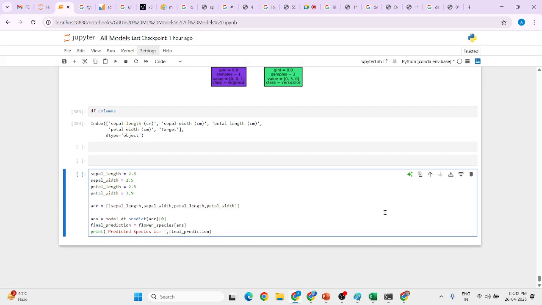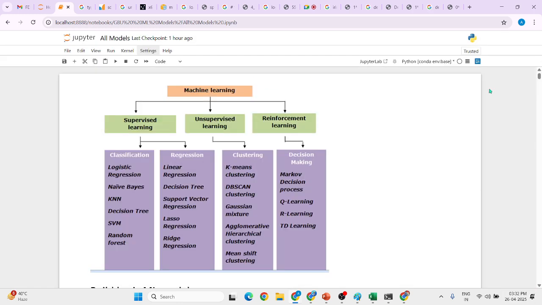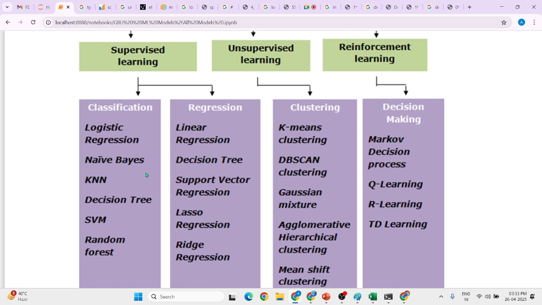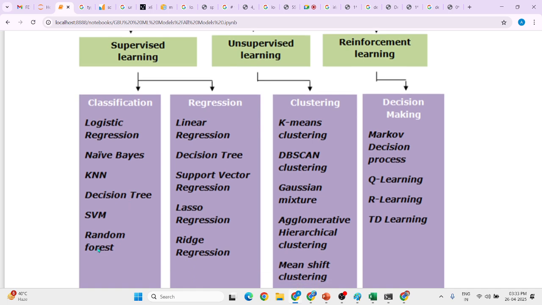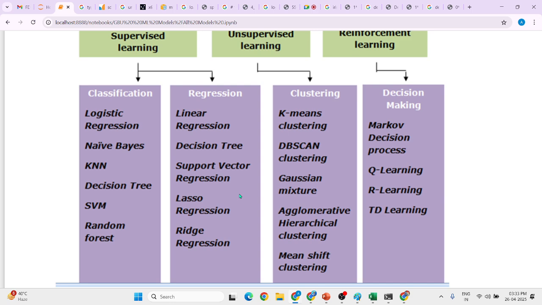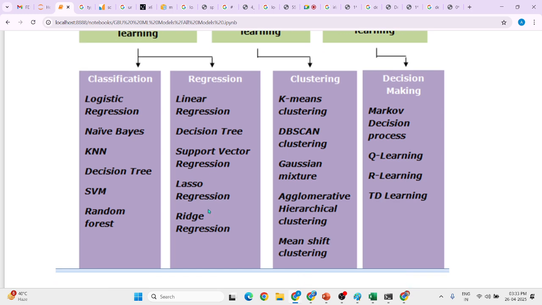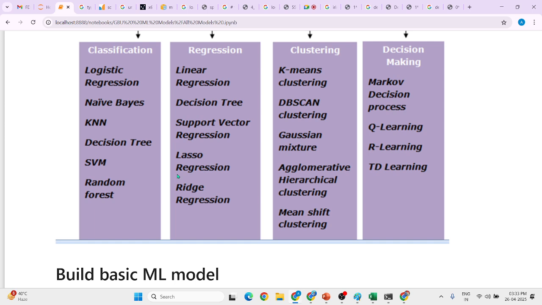Now what about the different algorithms? We know we have used logistic regression as well as decision tree. What about random forest, SVM, KNN? We can use decision tree here, and support vector regression here also. Lasso and ridge regression are very popular when we want to deal with overfitting and underfitting of a model. Then in a regression problem we need to use lasso and ridge regression, again very easy, right?